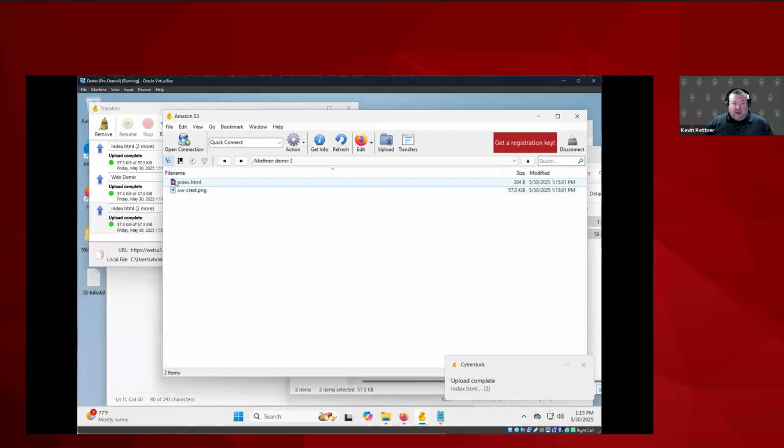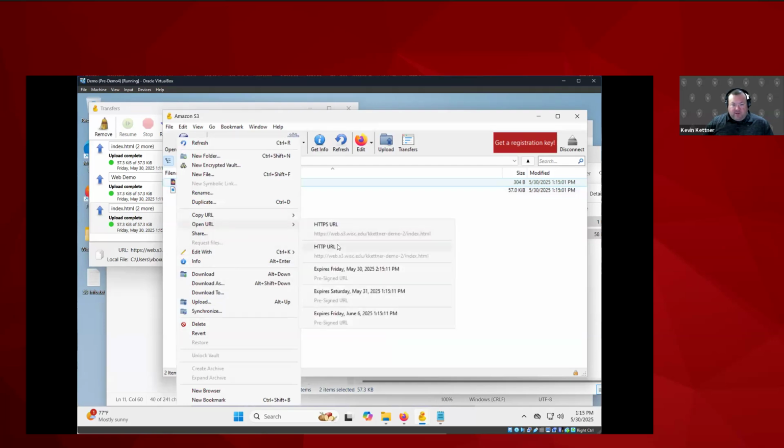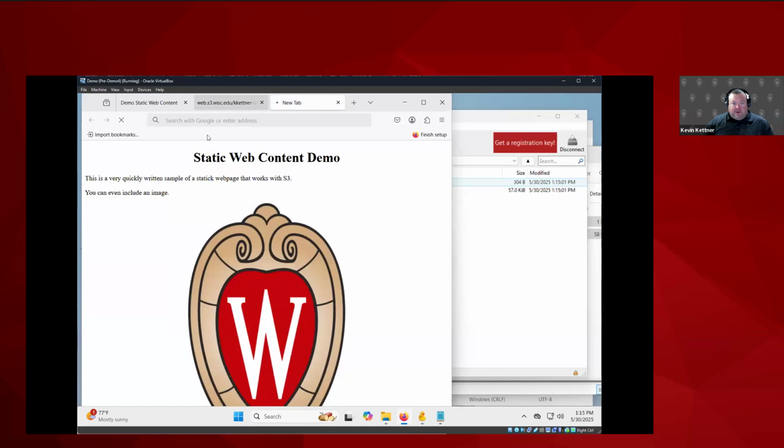Did a fresh upload. Now these files are going to automatically inherit permissions without changing them. So I go to open URL, and now you will see this is bucket 2, and it should show you my content. Of course, it's being a little slow. So that is the everyone permission and web URL sharing.